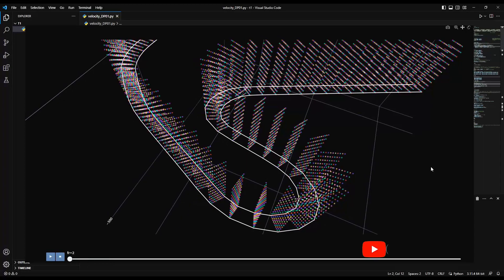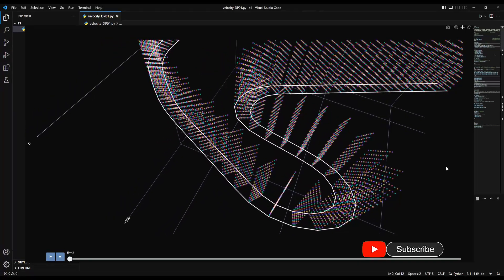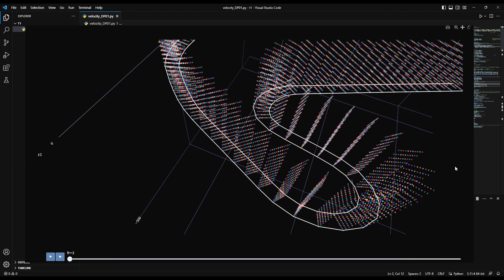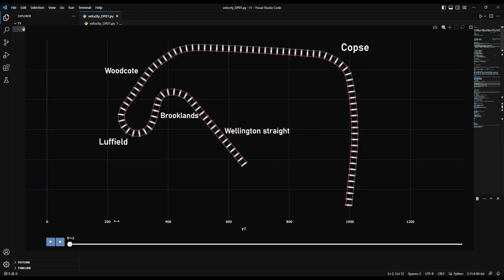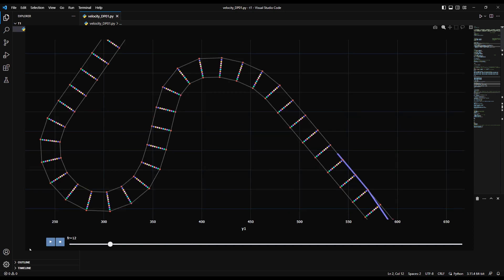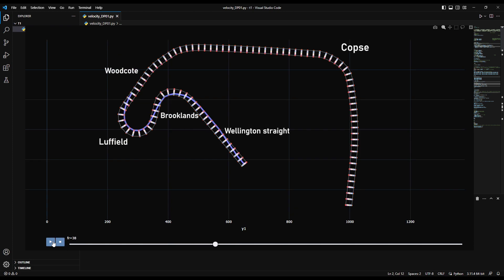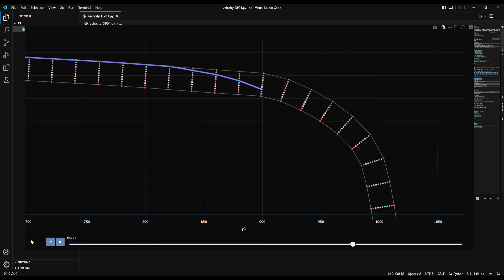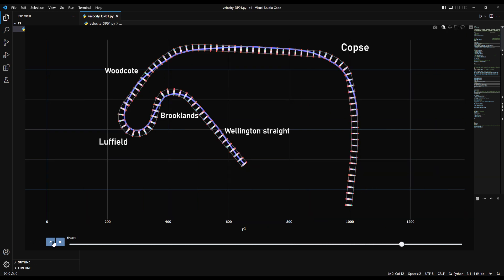Here is the optimum path determined by the dynamic programming algorithm. Car tries to stay on the right edge of the Wellington straight to get maximum traction into Brookland's corner, stays on the inside in Luffield corner, just kisses the left edge of the track through the Woodcote and out on the straight at full throttle, heads to the Copse corner, kisses the inside of the Copse corner and exits on the left of the track heading towards the Maggots.